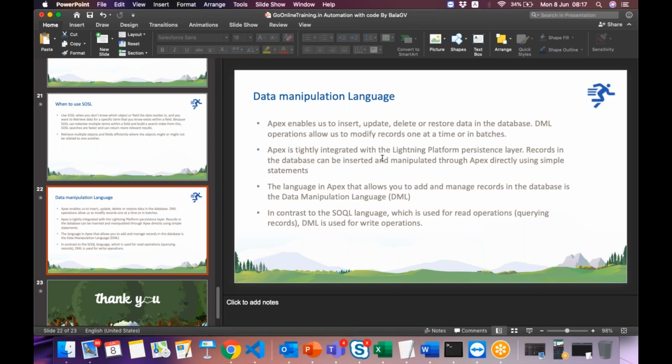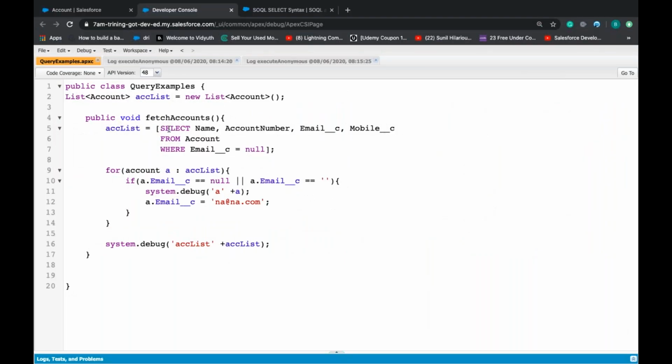Apex is tightly integrated with the Lightning platform persistent layer. Records in the database can be inserted or manipulated through Apex directly using simple statements. The language in Apex that allows you to add and manage records in the database is DML, data manipulation language. In contrast to SOQL, which is used for read operations, DML is used for write operations. Always remember, SOQL is for read operations, to get the data. To write, that means to send it back, we need DML.